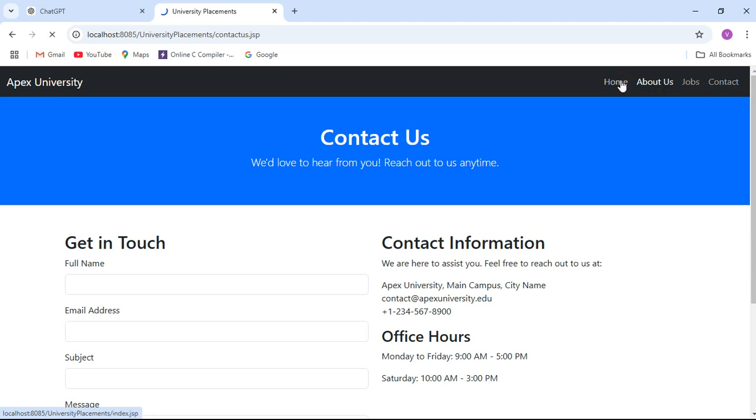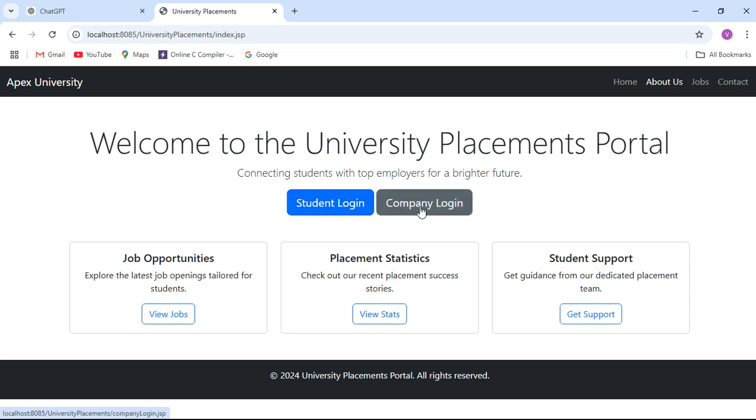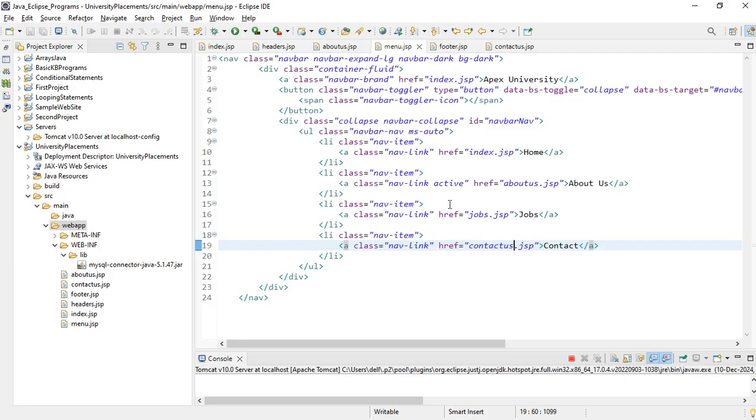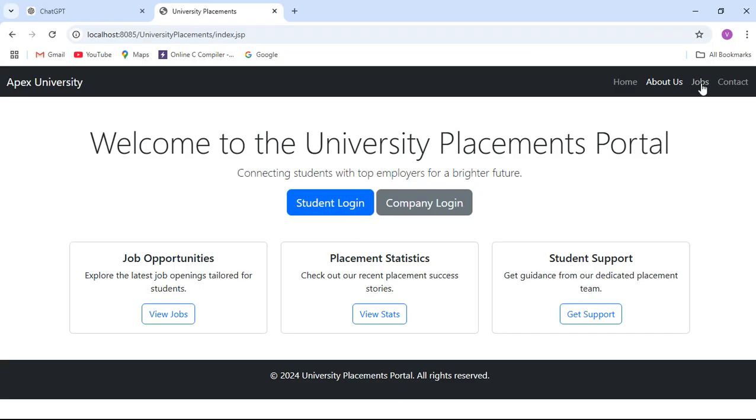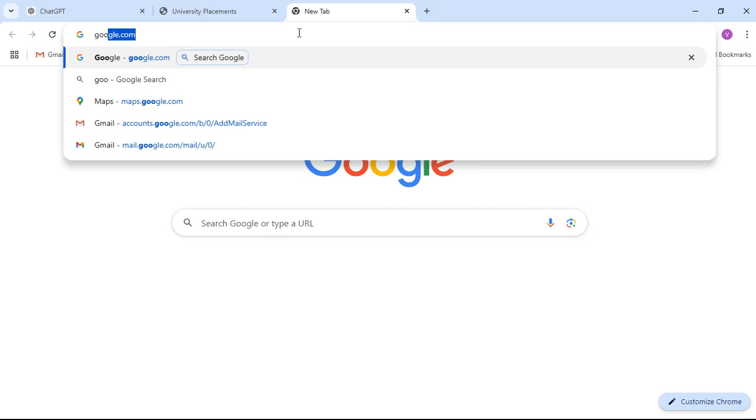So when we go to the home page, there it is asking student login and company login. So this jobs menu I am going to make into admin login. So these jobs I am going to delete. But what I would like to do here is add one drop down. I should get logins, a drop down where I get admin login, student login, and company login. That I want to get. How can we get it? I will tell you another one. Let us say I go to Google.